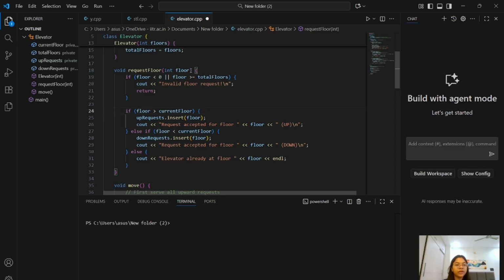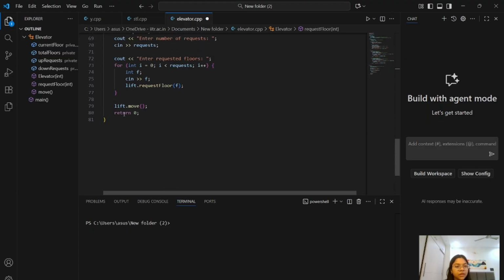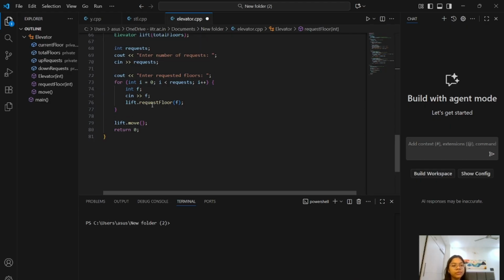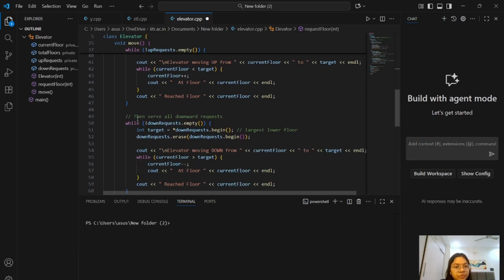Thus, for every f, it is going through this piece of code. Then, after executing this for loop, the lift object calls the move method within the elevator class, which runs to complete the simulation of the elevator.